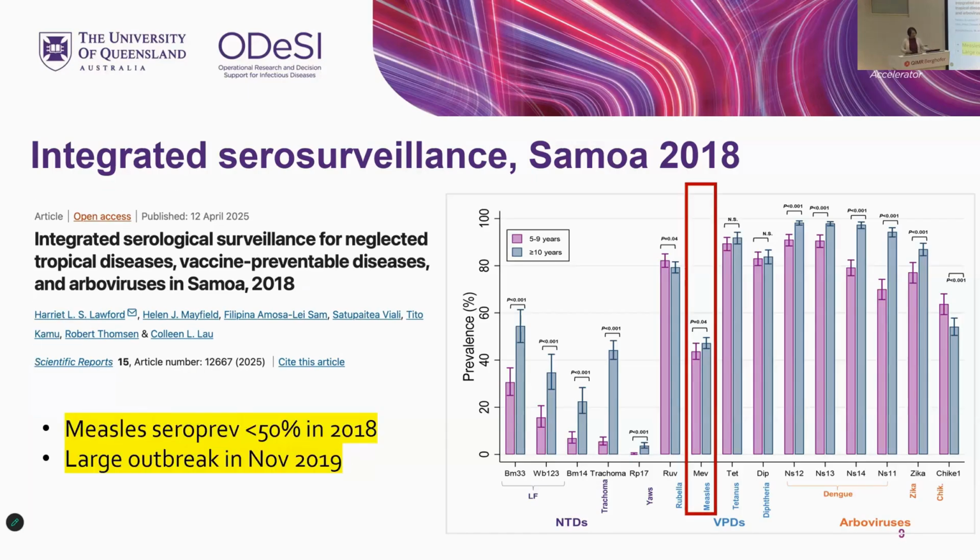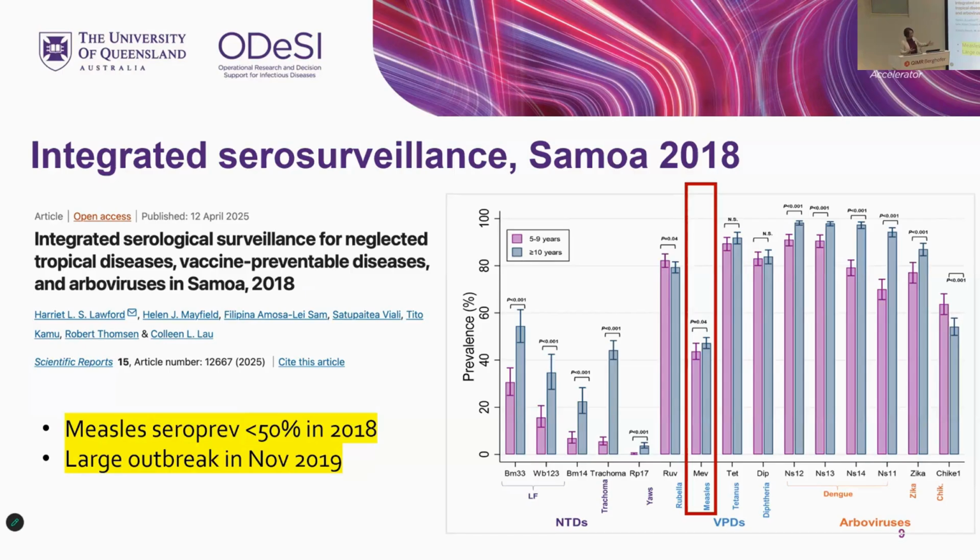And here's an example of how this might have been useful for informing public health action. Now, this survey was done in 2018. Back then, the processing of the lab samples was still at a very early research stage, done at the US CDC laboratory in Atlanta. And it took almost 3 years for us to get the results. So it was really a research thing; 3 years is not really that useful for informing any public health action.